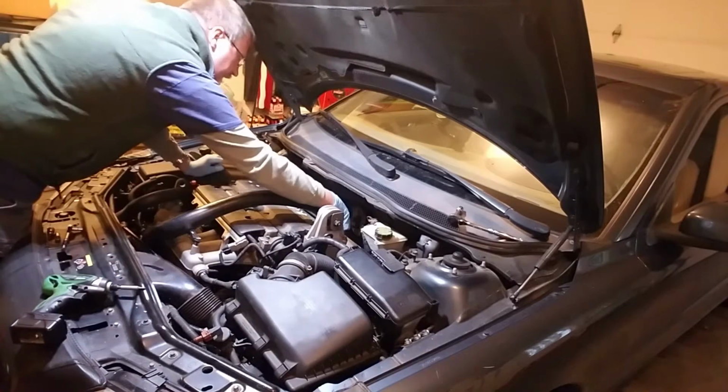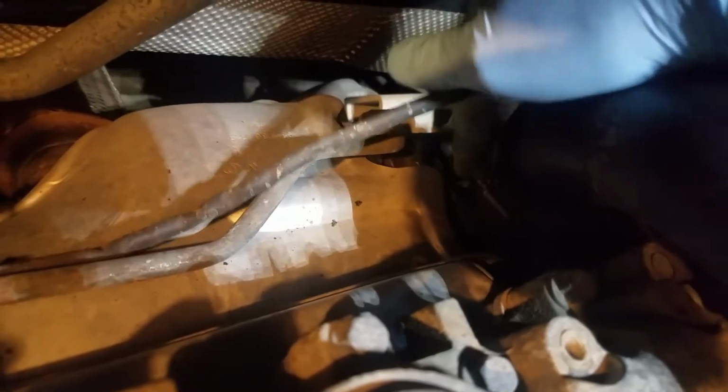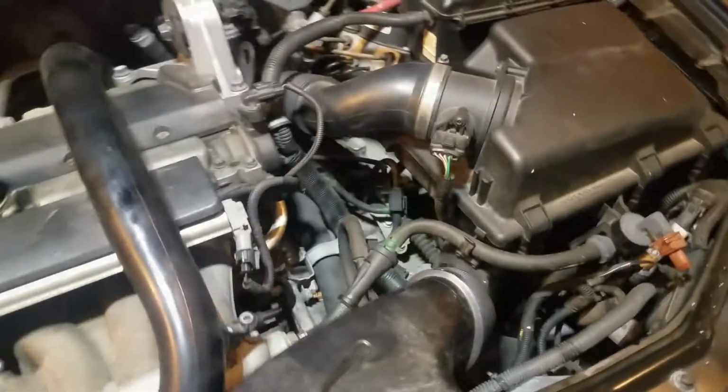Next, I've got a little wire here on a clip. Let me get you guys over here just a second. Hang on. There's a wire here that fits into this clip. You just take it off, and you're going to see back here, you've got this top clamp that you've got to loosen, just the top one, so that you can pop this tube up. And down here, you're going to have to get to it from over here probably. There's another screw. You see it down there. Oh, actually it's on this side, so I'm going to have to get to it from this side to pop that loose. I've also got to get this sucker out of here still. And that just pops in. But hang on, let me get it out.